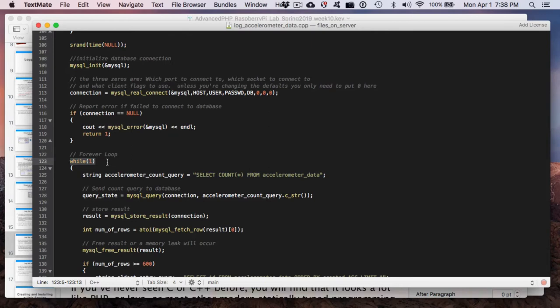This is a forever loop because I want to log this data all the time, right? Okay, this is going to run as a Unix service. I don't know if we're actually going to, yes, we will install this as a Unix service today, okay? So we can create any program that we want in any programming language, and as long as it's an executable file, we can tell our Pi when it starts up to run this thing. Okay? And that's called creating a Unix service. So we're essentially creating a little server that's logging data from our accelerometer.